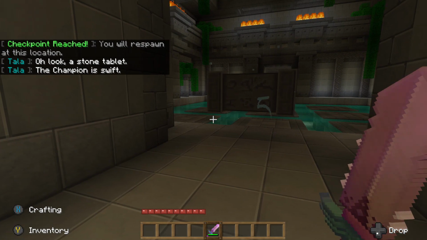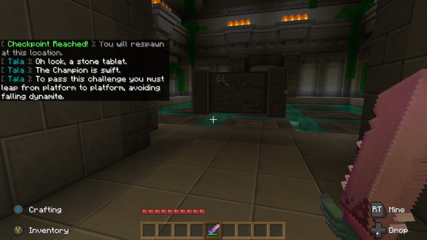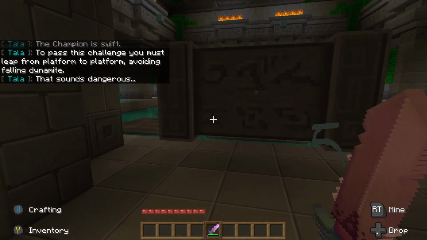The champion is swift. To pass this challenge, you must leap from platform to platform, avoiding falling dynamite. That sounds dangerous. Good luck!